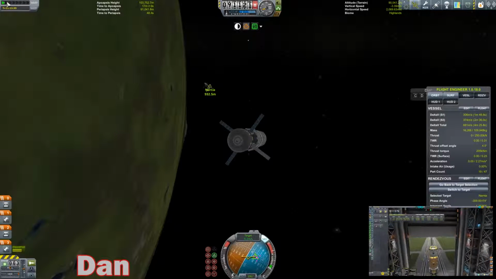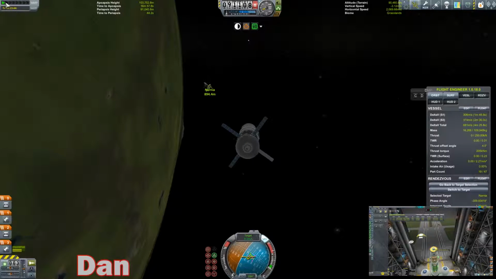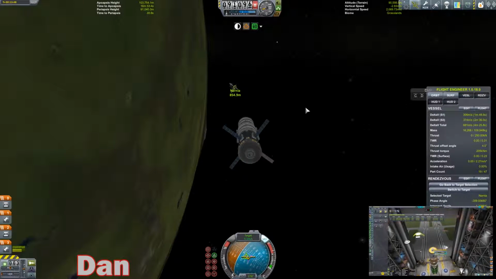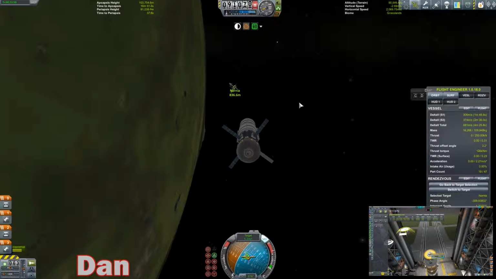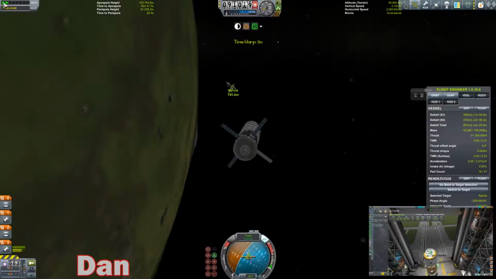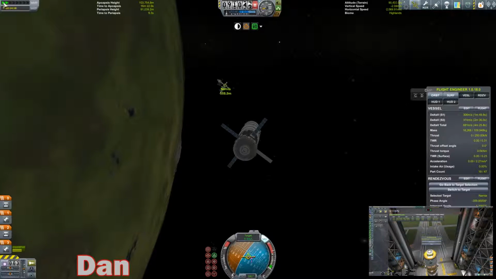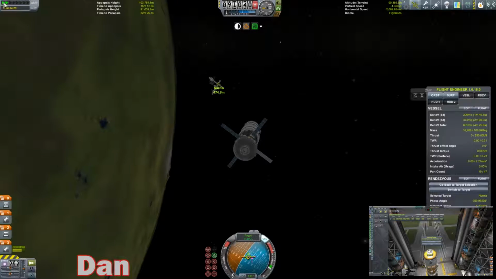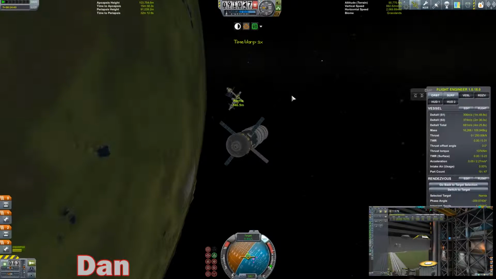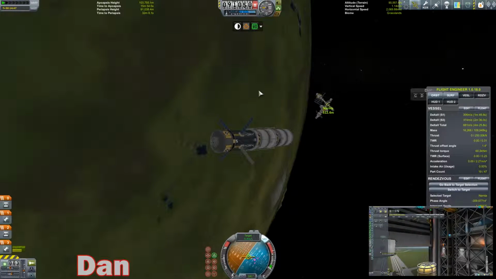There's a flippin'... What do you call this? It's a probe core. This vessel has no remote controlled or manned command modules. It won't be controllable. Why? Alright, well, clearly it thinks the hitchhiker is... So let's dispose of this.